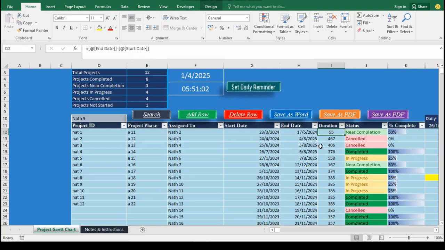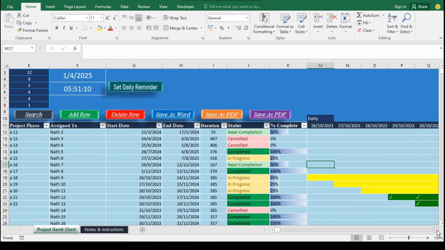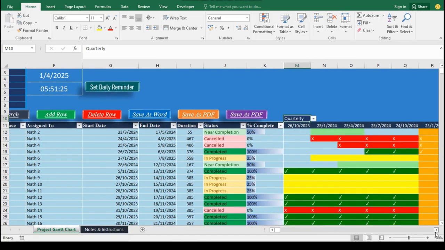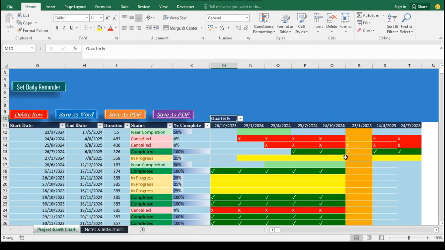However, if you click anywhere in the Gantt chart range, you will notice that no formula is displayed in this area. The reason is that I haven't hidden any formulas. Rather, I'm using a macro to generate and match these bars with their statuses in column J. The interval is also managed by a macro. To distinguish the bars, I have added white border lines and used tick marks for completed projects and X marks for cancelled projects. The today line is simply a fill color I used to format the current date column, and it is also generated by the macro code.